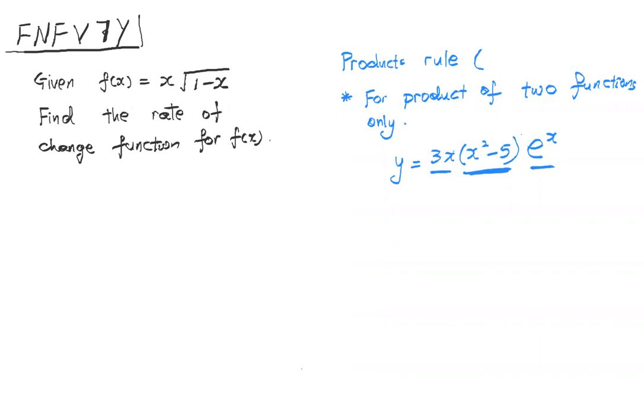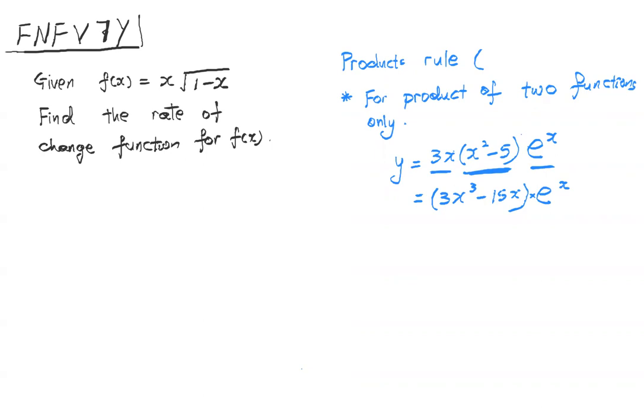If it's a number you don't want to include in the function, it's fine. You can just leave it outside. For this one, I just bring it in. So this will be my 3x cubed minus 15x, close, e to the power x. So now I have the product of 2 functions. Understand? At the beginning is 3. So now it's a product of 2 functions.